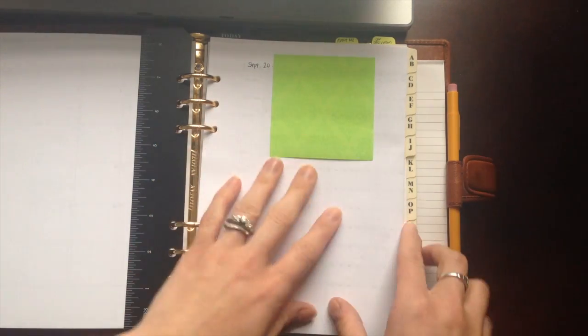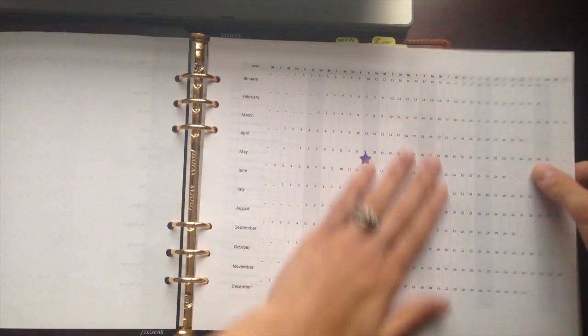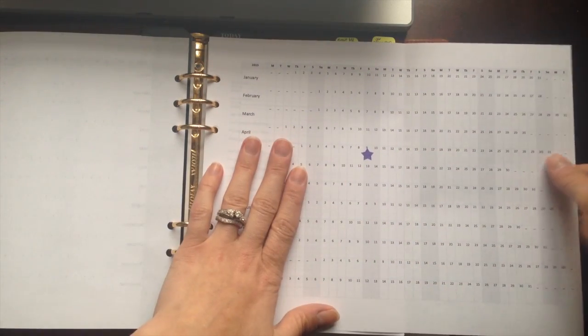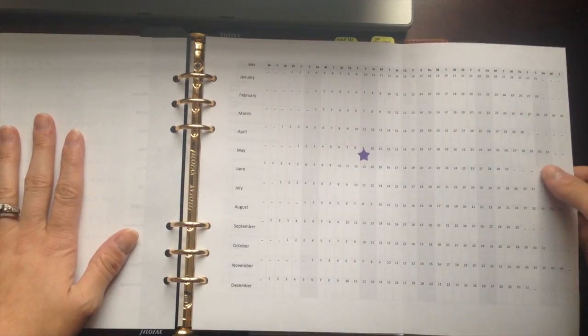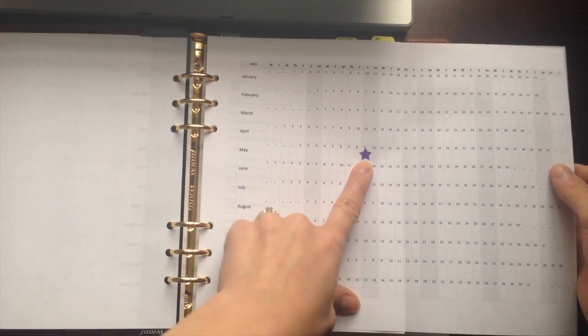So it's really simple to know, okay, I know we're booked that day, who is it and where is it? And then I did the same thing for 2015. We have one, this calendar will definitely get more full. I don't think we'll book too many more weddings for the rest of this year, but 2015, I'm sure we'll have quite a few more on here. But so far, we just have our one.